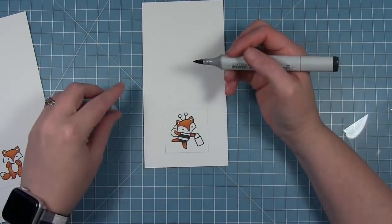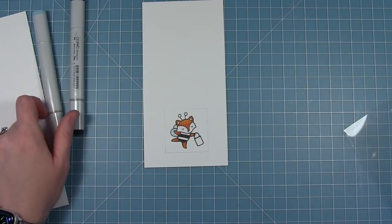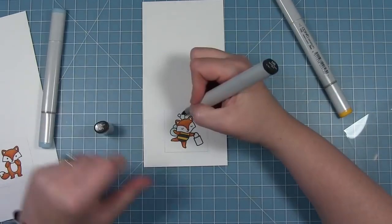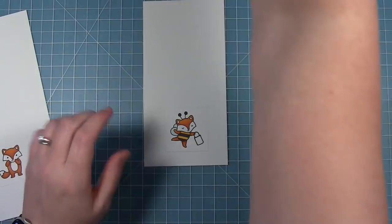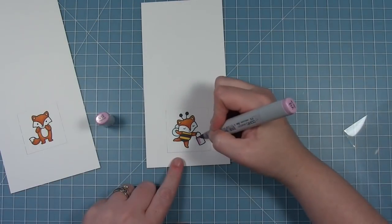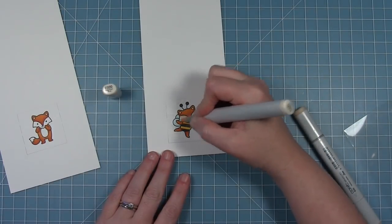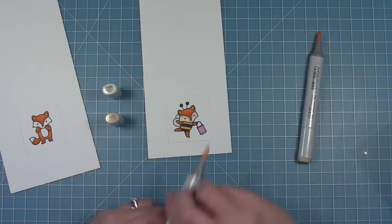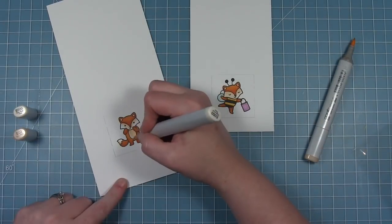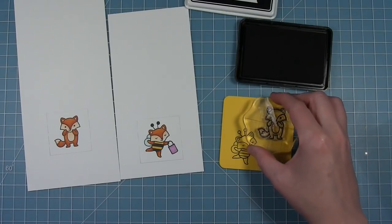I'm also going to go ahead and color in that bee costume using a black, and I'll use a yellow. I'm using a very pale blue for the wings. A purple treat bag, and then I like to use some very pale E000 and E00 to color the white parts of the fox. I think this just softens it up and makes it look more realistic and less contrasting.